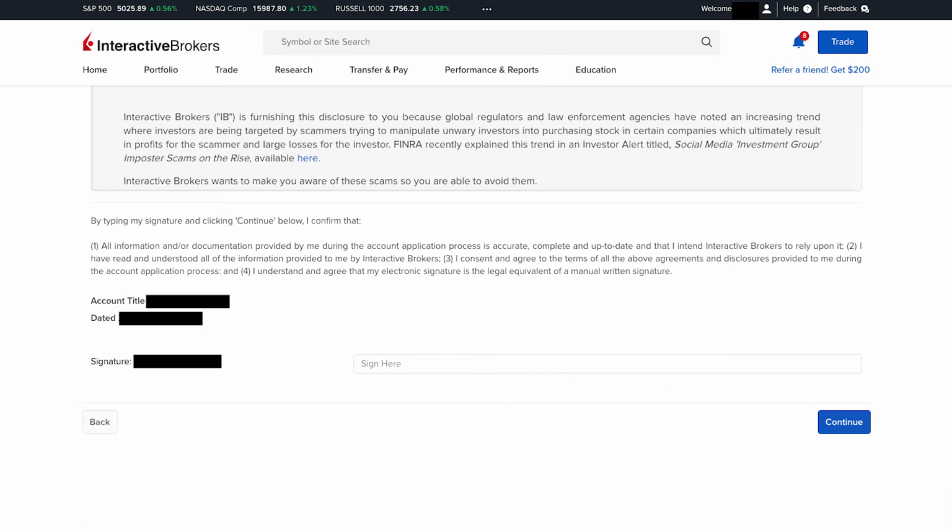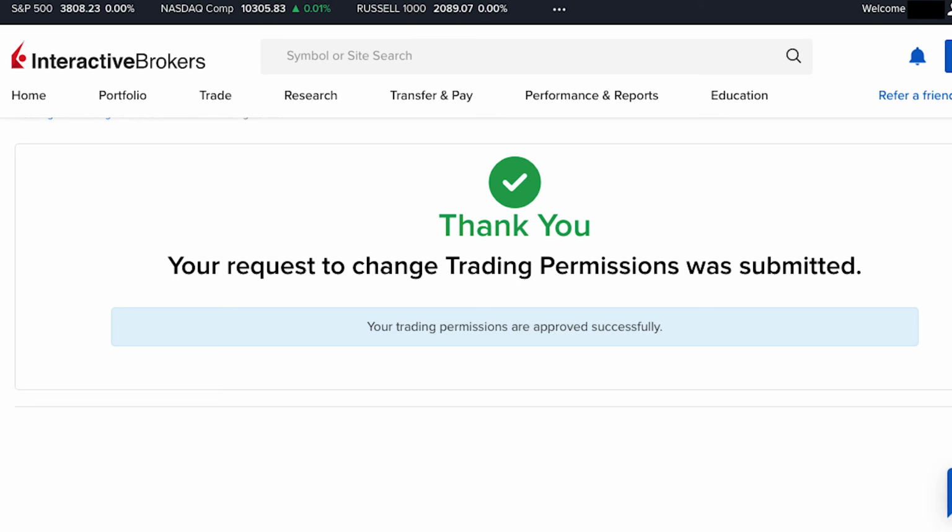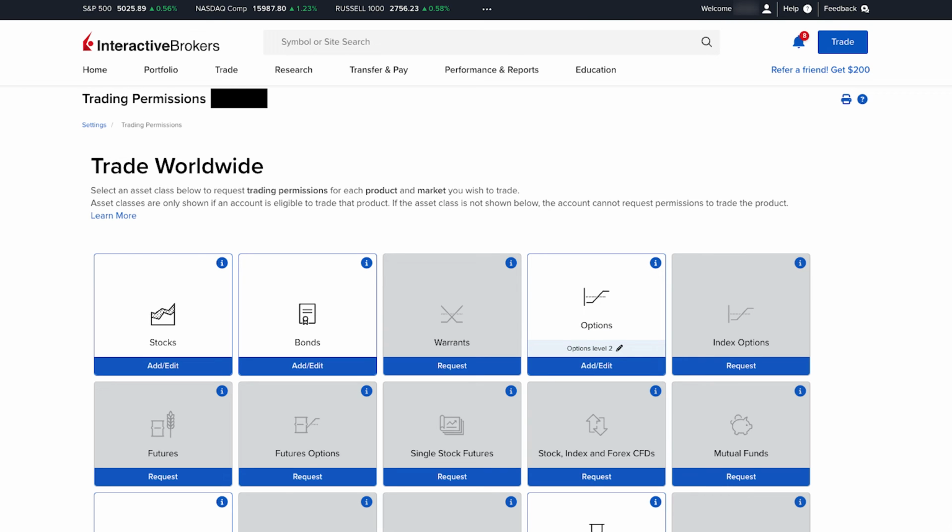Then click continue. Then you probably need to sign a document. As I've already been approved for options level 2, I'm just showing you what I can recall from memory of the process to get applied and approved. Then your application will be sent for review and you should hear back from IBKR within a few hours or within a few business days at most. Then if and when your trading permission has been approved, in your trading page, you should see that your options level is now level 2.